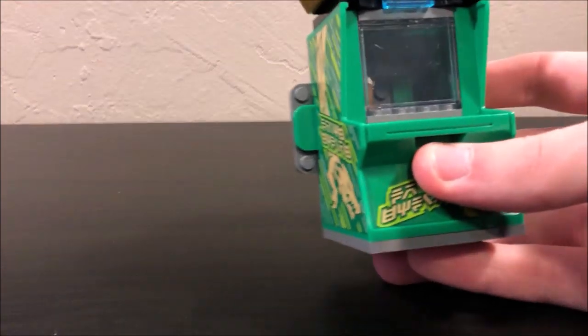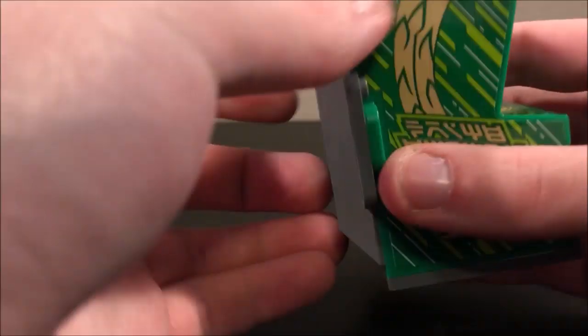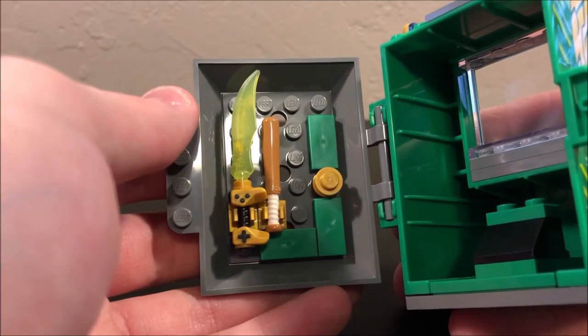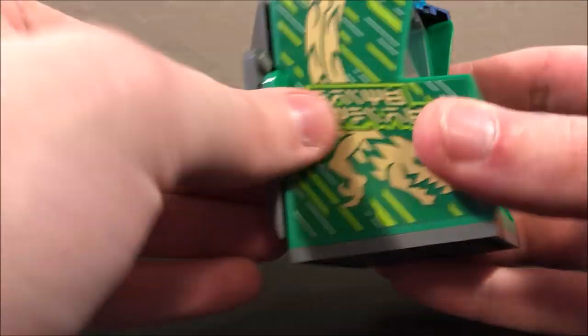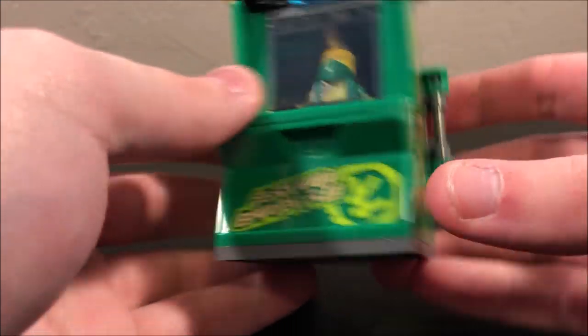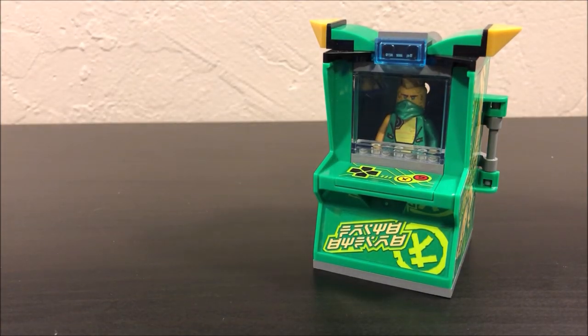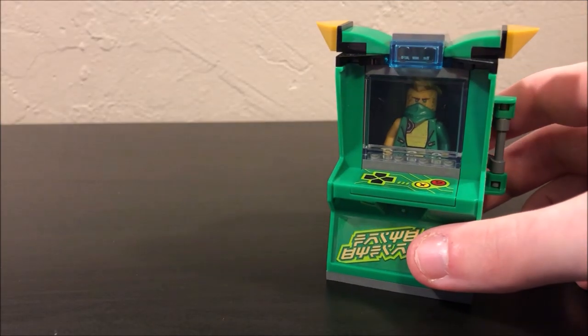Taking away that figure, here's what the Lloyd arcade pod looks like. Same issues going on — sticker, sticker, sticker, sticker — and overall it's kind of the same basic design as all the arcade pods. Opening it up, you can see Lloyd's accessories: he comes with a sword made from the controller piece, a cricket bat or whatever that is, and that's kind of where Lloyd gets attached inside. Close that up. Overall, the Lloyd arcade pod is not terrible — it's the same as the other arcade pods — I just do not like that avatar Lloyd at all.